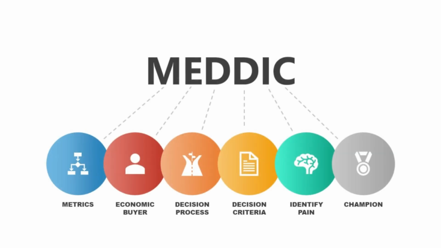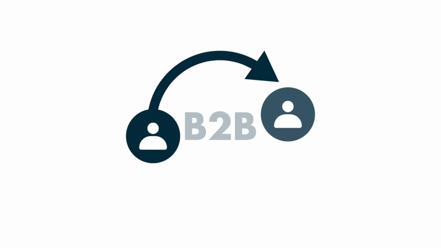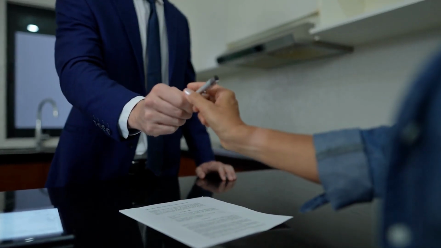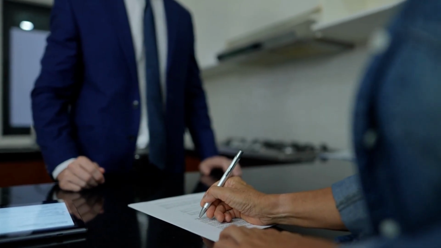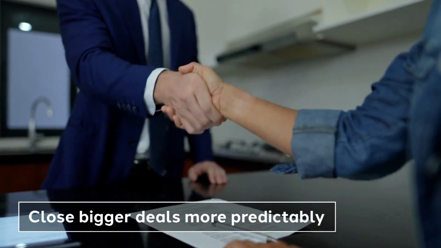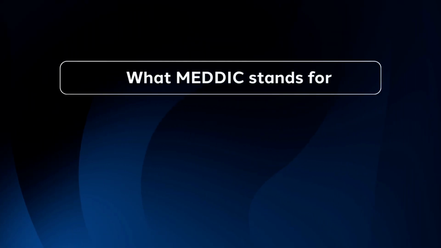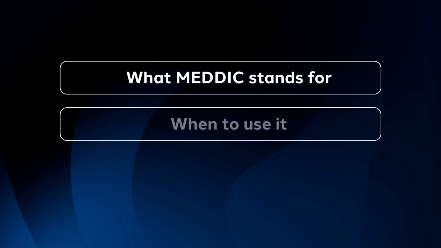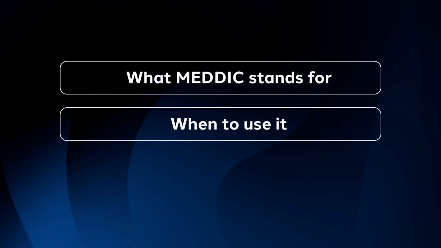The MEDDIC sales process is one of the most powerful sales qualification frameworks used by top-performing B2B sales teams around the world. Used mainly for complex enterprise sales, if you want to close bigger deals more predictably, this framework is for you. In this short video, we will look at what MEDDIC stands for in detail, when to use it, the benefits of using MEDDIC.